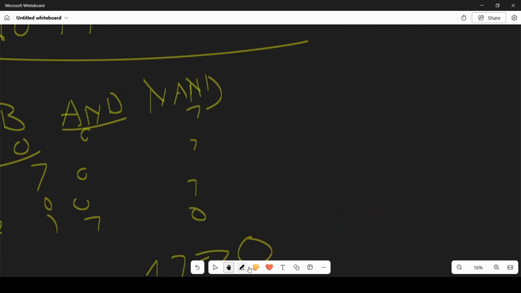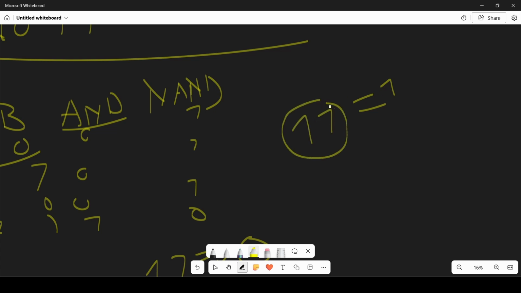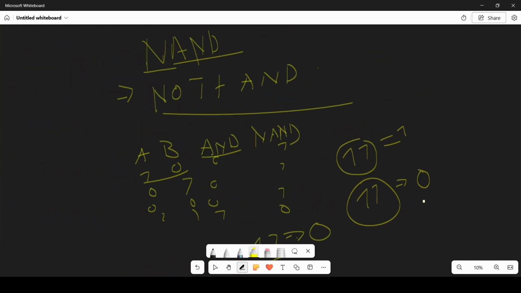The AND gate gave us a true value only when both values were true. But the NAND gate gives a true value all the time, except when both inputs are true, when it will give us 0. This is just the opposite of the AND gate. So the NOR gate will give us the value true if both inputs are 0, and the NAND will give us the value false only when both inputs are true.